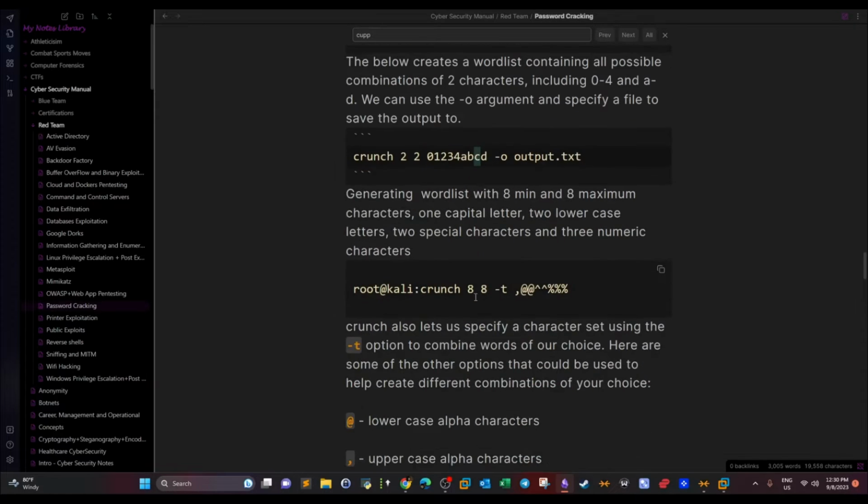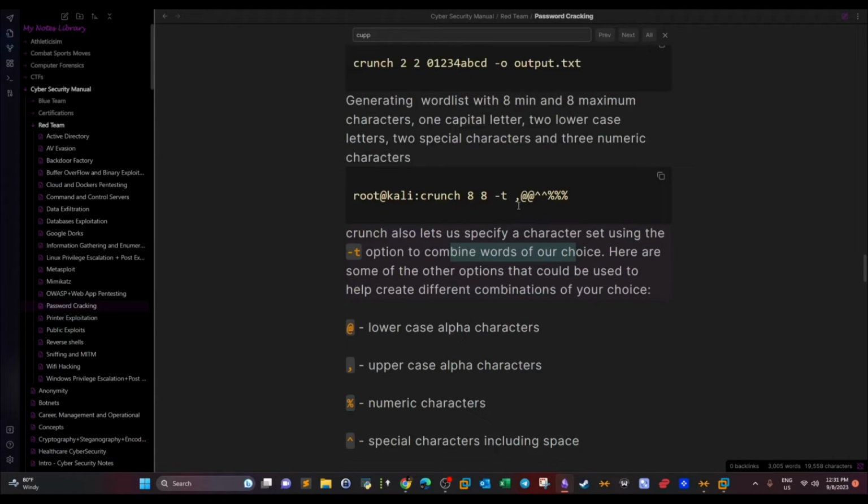Now what about complex characters like symbols? For example, let's take a look at this one. If you want crunch to generate a word list that contains passwords composed of complex characters, we're going to have to use the -t option to combine words of our choice. Here are some of the other options.